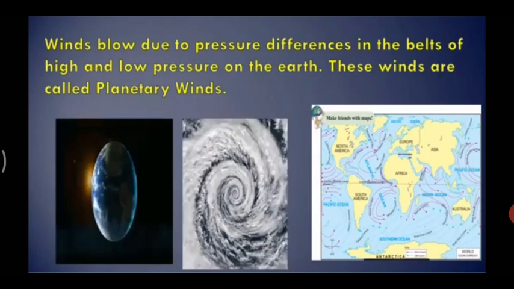This means ocean currents move from the equatorial region to the polar region and from the polar region to the equatorial region. So this leads to the redistribution of heat on the earth. The cold currents moving towards the equatorial region make the temperature of coastal areas in that zone milder, equable. Whereas the warm currents moving in the colder region cause the temperature in coastal areas to rise. It's the opposite.